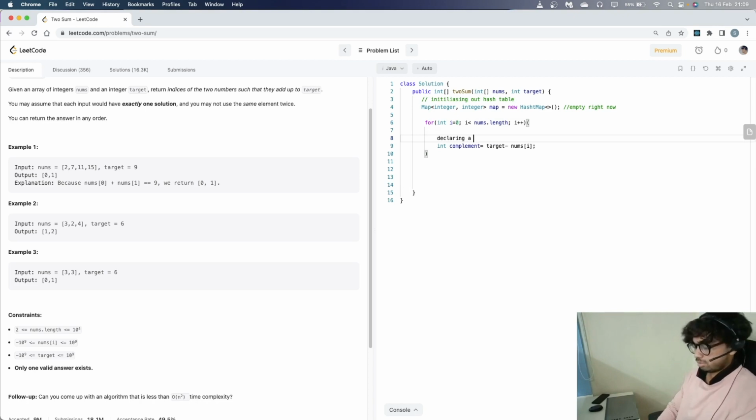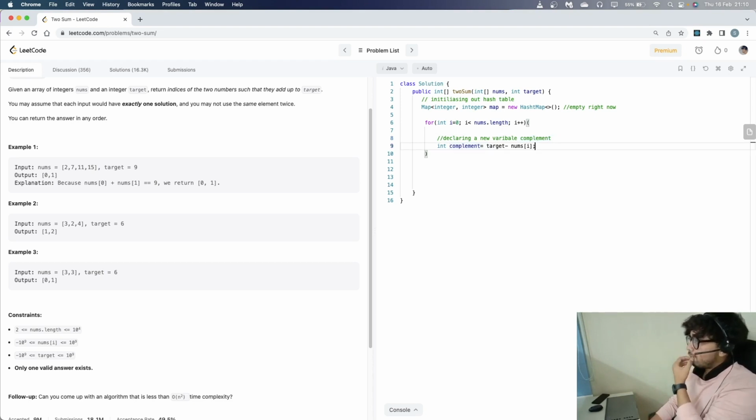Declaring new variables for complement. Of course, it's going to be a comment. I try to write a comment before every line of code because if you're a very beginner in programming and coding, obviously data structure algorithm, the comments are very useful and seriously gonna help you.